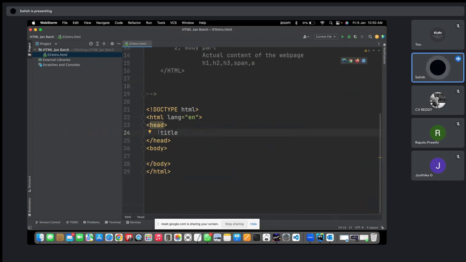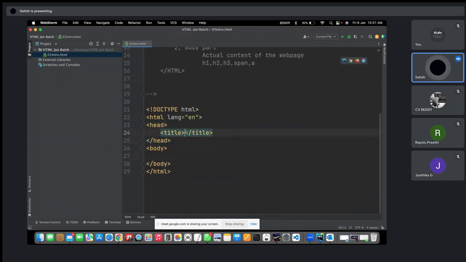Yeah, just write title under this. Under the header tag, you have to write this title. Just write title, and after this, press Tab on your keyboard, and it will fetch you the complete tag. But if you see this A tag, or the BR tag, for this BR tag it is not fetching. So the BR tag is nothing but an unpaired tag, and this is a paired tag.